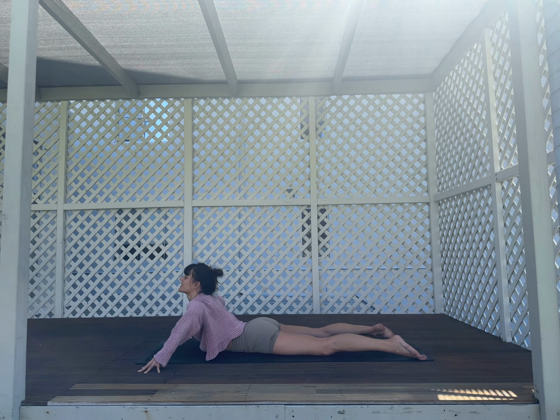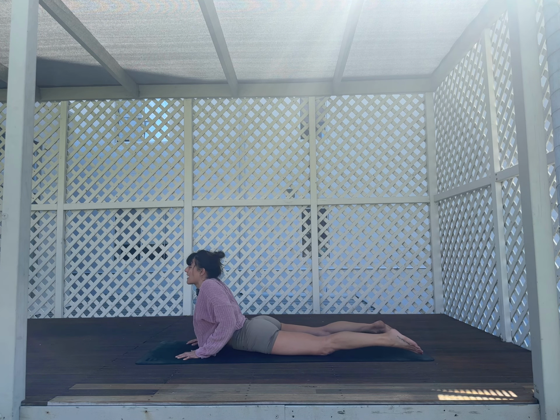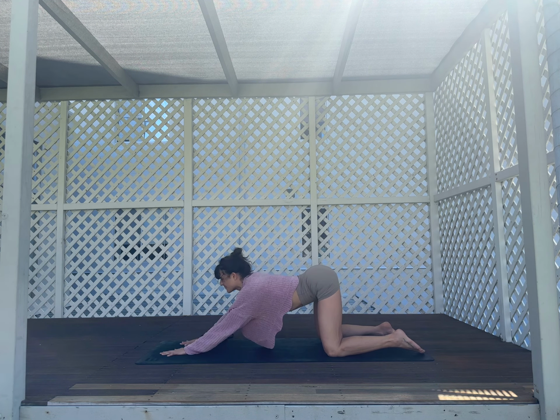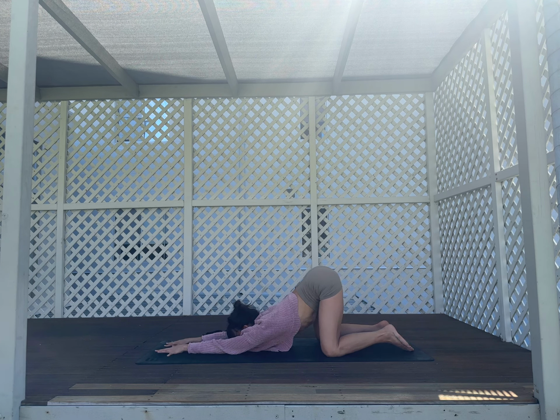Exhale, slowly lower down. Bring the palms back next to chest. Lift the heart up, baby cobra, high cobra. As you exhale, anahatasana, hips come above the knees. We slide the palms forward and we rest on the chin or on the forehead, depending on what works best for you. And then long, slow, deep breaths.